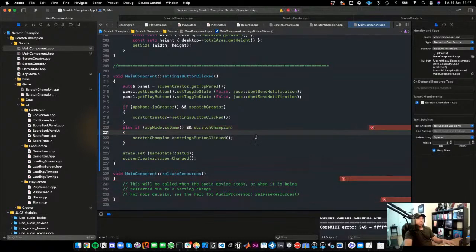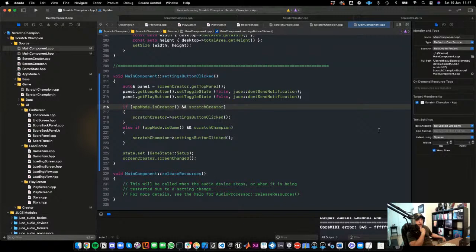This bothers me. All of this doesn't feel, this feels messy.